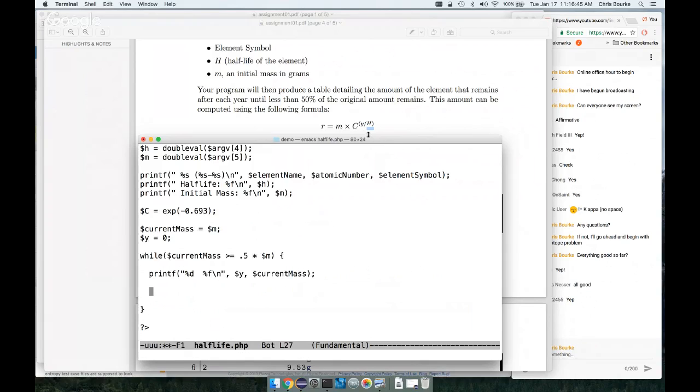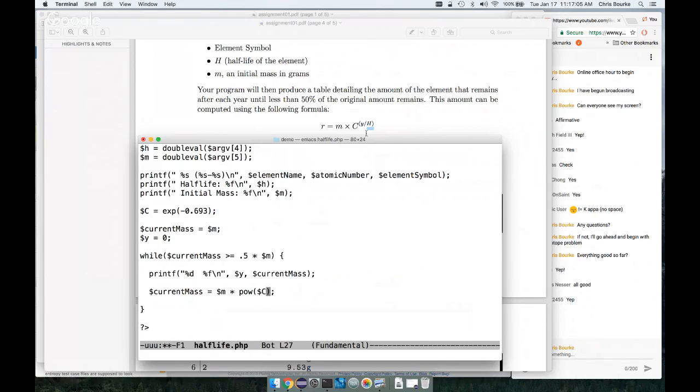Now for the next loop, we're going to want to update the current mass based on this formula up here. It's simply going to be the initial mass times c raised to the y divided by h. So we can use the math function pow to do that.